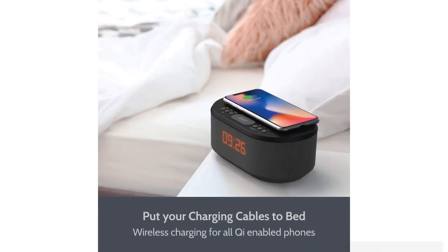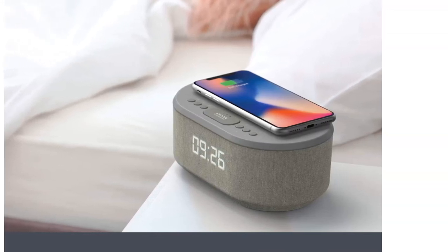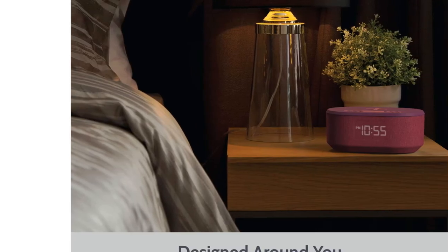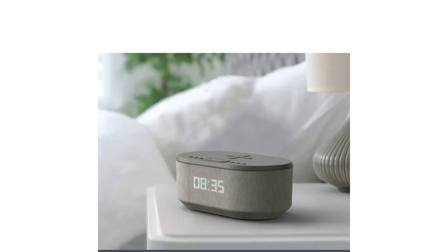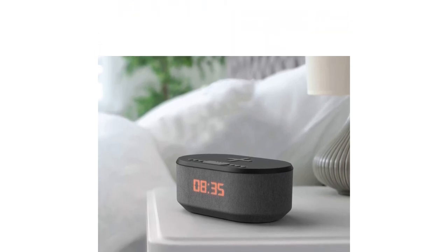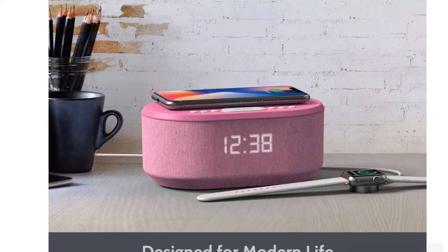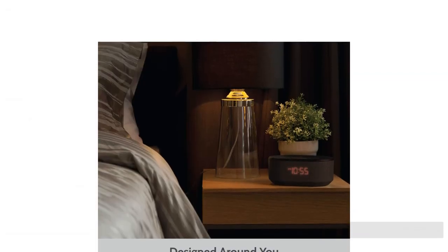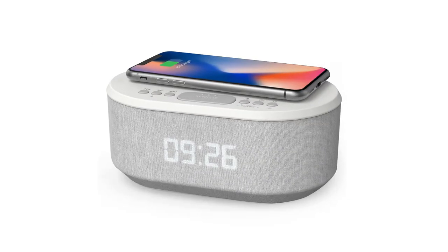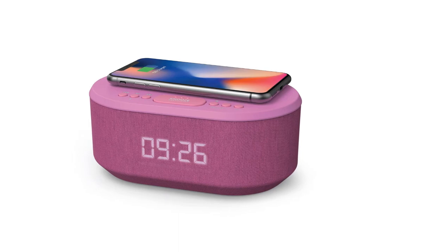While this unit has many pros, it does have a few substantial cons. The LED display is blurred significantly by the fabric wrapping that encases the speaker — while the brightness of the digits is easy enough to read midday, it is very hard to discern the smaller font for PM and the AL-1 and AL-2 for the alarms. The clock setup is not the most intuitive and you must read the instruction manual carefully. There is no option for waking up to a Bluetooth-connected device. Lastly, there is no way to set the beeping alarm or radio volume for wake-up to gradually increase in volume, as it rises to an abrasively loud level — something our testers found to be a significant downside.